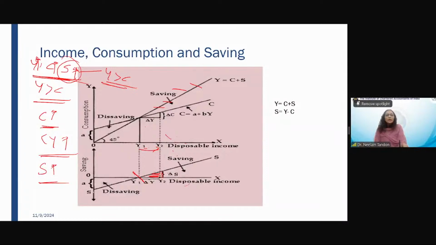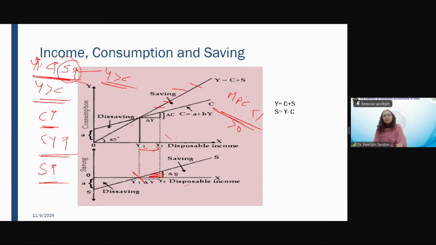अब इस scenario में क्या हुआ? Why income has increased? Why income has increased beyond equilibrium point? Now corporate are anticipating that the consumers will be buying more, so they have started producing more. जब वो produce करेंगे ज़्यादा, that means employment will increase. Employment increases means income will increase. Income increases means consumption will increase. So इसीलिए consumption बढ़ रहा है income increase होने के साथ, but consumption same proportion में बढ़ नहीं रहा है, because what Keynes said about, Keynes said that the marginal propensity to consume will be less than 1.